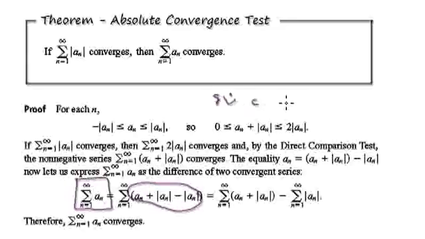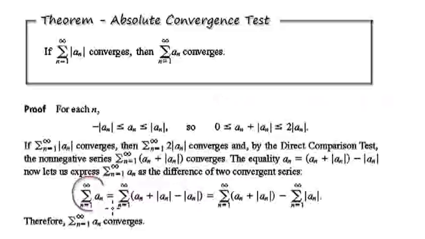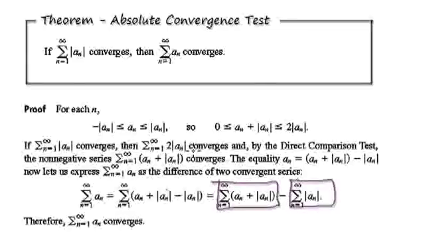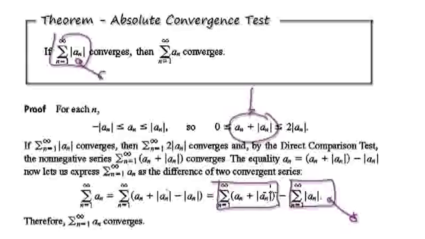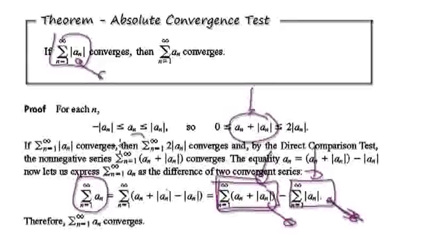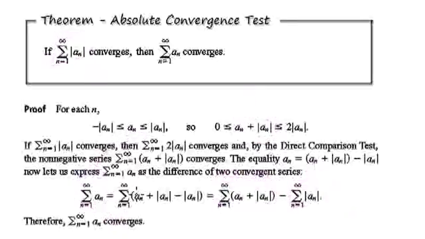So the point here is that the thing that you're trying to investigate can be rewritten as this. That's like our an equals an plus absolute an minus absolute an. This thing here can be rewritten as this, but this is really two series, one series, one series. If this thing here converges, and if this thing here converges, then looking at this, this thing here must converge. So something you're trying to investigate, which is made up of two other things that converge, therefore the original thing that you're trying to investigate must also converge. Okay, I hope you can follow it.